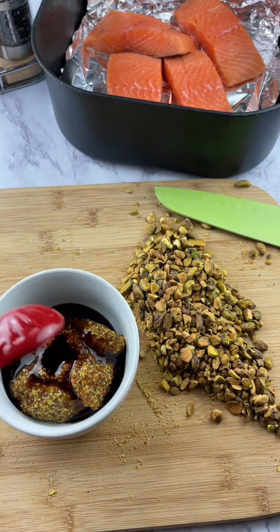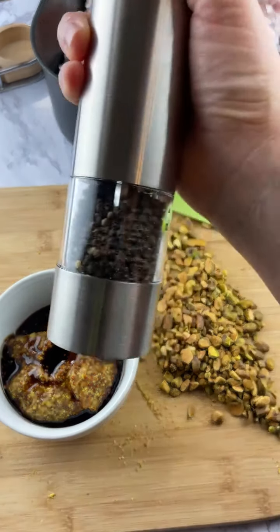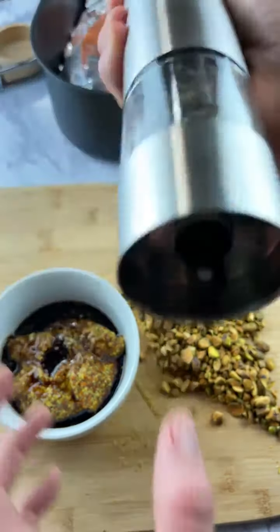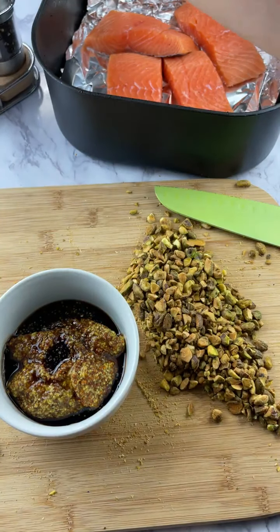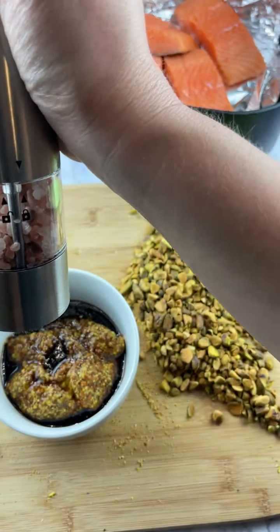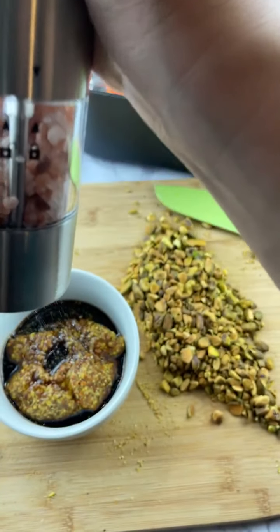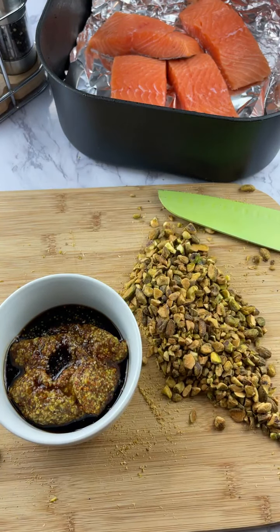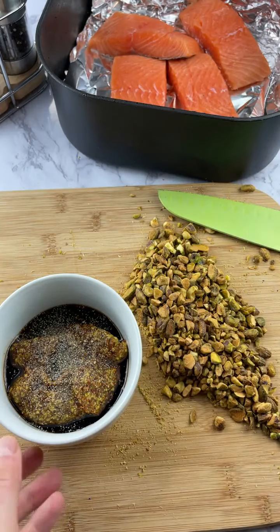Or if you're about that carnivore life you could probably do like honey. We're gonna put a little bit of pepper and salt. As far as the electric salt and pepper shakers go, I would say they're good for individual meals, but that was not enough for how much we needed. So we're just gonna give that a little mix.